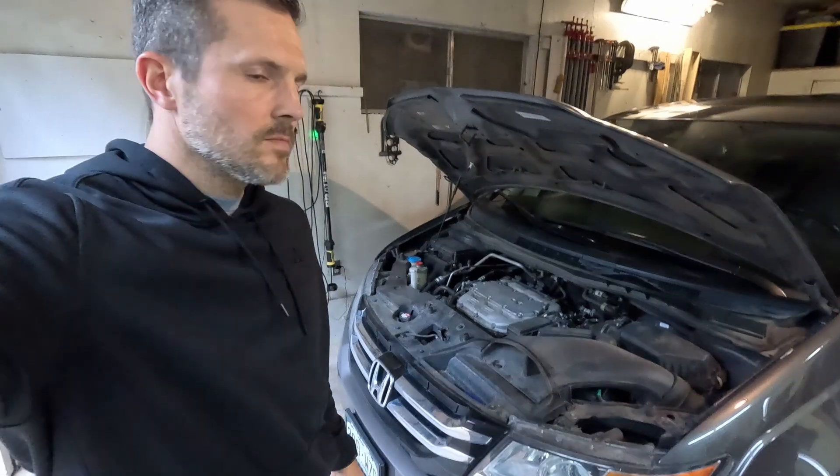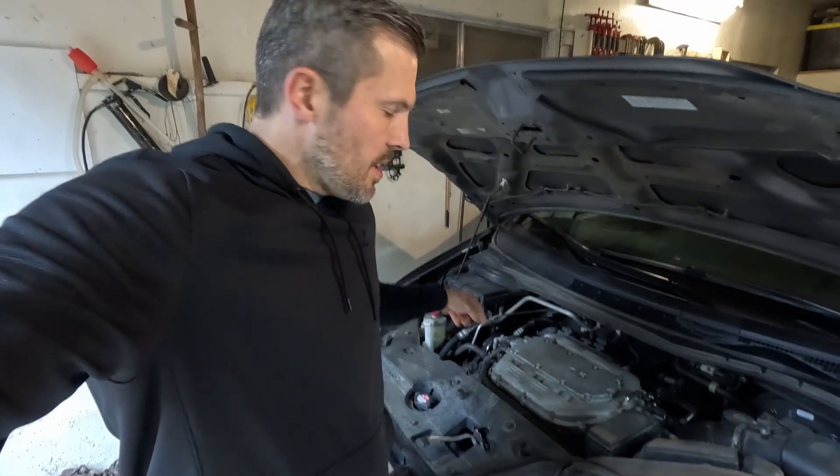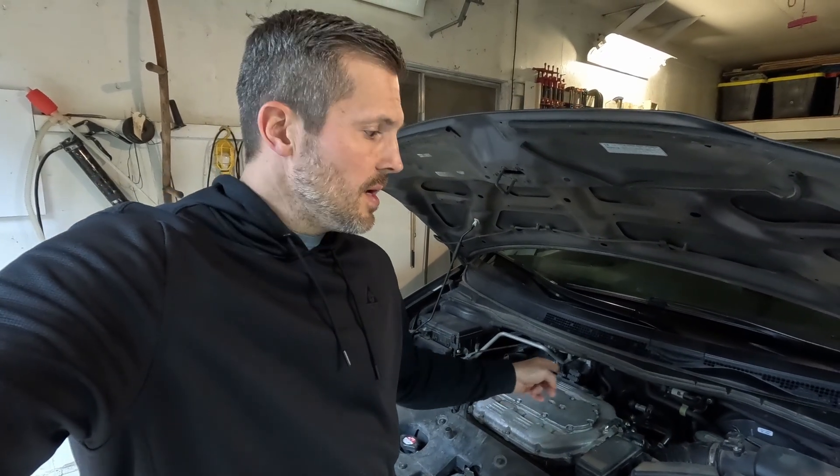So let's open the hood here and take a look at what's going on. There's our beautiful engine. The charging system has a couple of components: the starter, the battery, the alternator. If you have that red battery light on the dash, it's most likely going to be one of two things — it'll either tell you the battery has a problem or the alternator has a problem. The first thing I want to rule out is the battery. Let's talk real quick about how all this works. Your battery stores electricity that is used to run the starter to start your car, and also to run the computer and all the things going on inside your car.